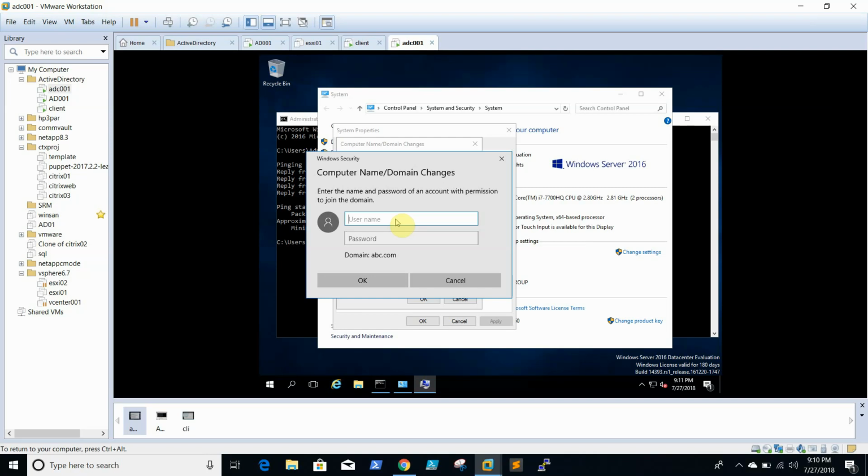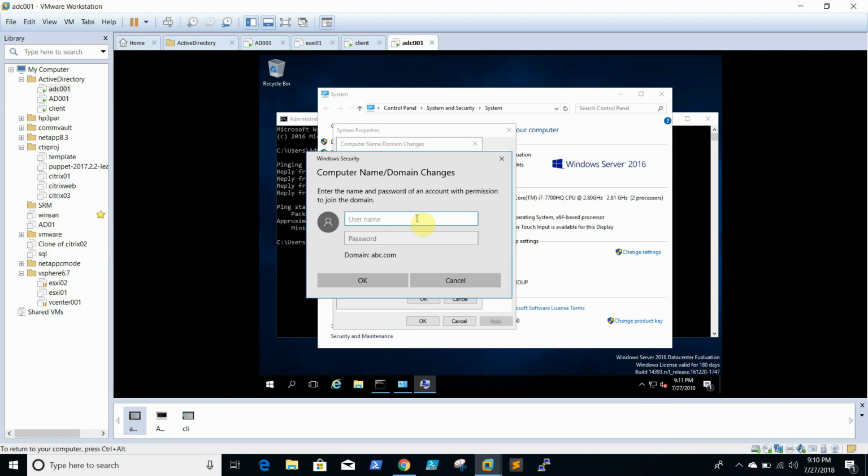The issue was I had assigned the same IP to ADC as well as the client, which caused the issue. So I have changed the IP for the client to 192.168.0.12, and after that the issue got fixed.